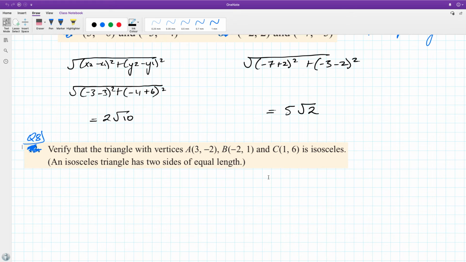So even looking at your triangle now, you should pick out which two lengths you think are the same. Say we're doing the three lengths, you only do two. By looking at our triangle, you should figure out. What do you reckon? C to A and A to B? Yeah. So give me the distance from C to A and B to A, and C to B.